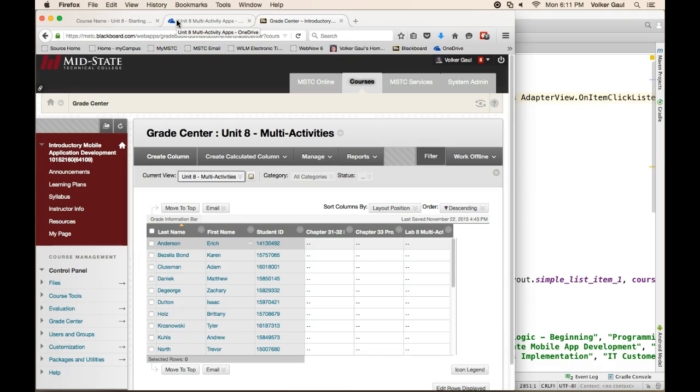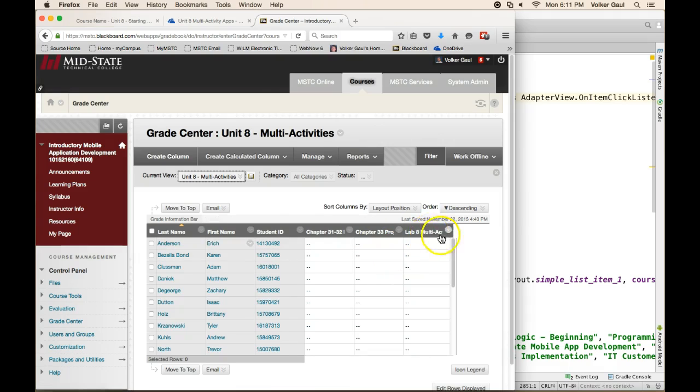There will be a project, there will be a Lab 9. There are now two new labs up here, or not labs, but chapter projects. 31 is an overview of this multi-activities. It's good to read to kind of reinforce what I'm doing in class today. 32 has a hands-on project to do something similar to what we're doing in class today. Get you a little experience with it. 33 goes a little further than what I'm doing in class, so it's good for you to see that just to experiment and know that it exists, but it's not something we're going to be covering in class.